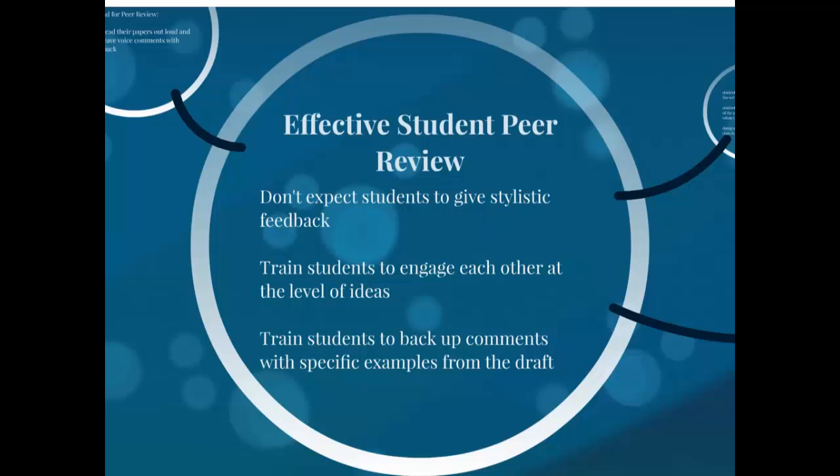But how do we make the students actually hold effective student peer review? First, don't expect students to give stylistic feedback. They're not that nuanced yet. They should be responding to each other's ideas and possibly organization. Students will be able to know when they get confused reading or where they don't understand something, and that's valuable feedback to the writer.